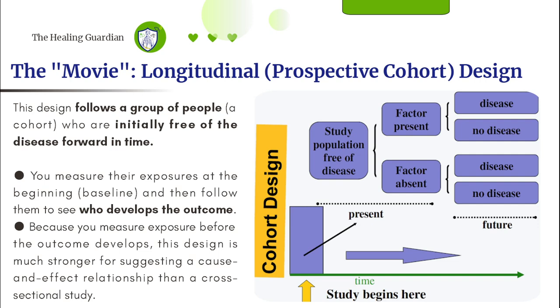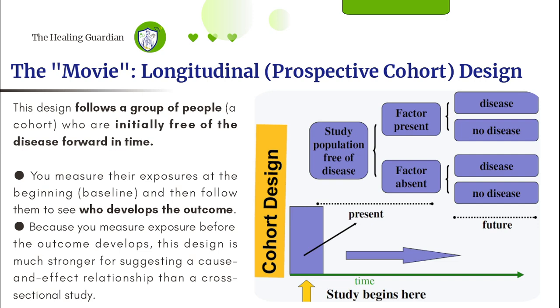But in case control, and we will look at that, you start with the outcomes. You have lung cancer, or you don't have. In case control, you can even use past records. You go to the past, you look for the records. Were they exposed to asbestos? Were they exposed to smoking? Even if you're using records, it can be case control. So it only becomes retrospective cohort when you are using previous data to assess both the exposure and outcome, but the exposure must have preceded the outcome. That is for cohort. Exposure has to precede the outcome.